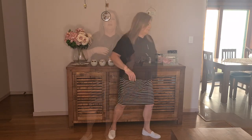So with this outfit, I would actually carry just a casual black crossbody bag that I have. Just this small crossbody bag. It's big enough for your wallet, your sunnies, lipstick, some tissues, or a few little items that you'd want to grab. And it's just such a smart, cute little outfit. You could wear it to take your kids to school and pick them up, or go and do some shopping. Or I think it's even cute enough to meet a girlfriend for coffee. It's such a comfortable, cute little outfit.